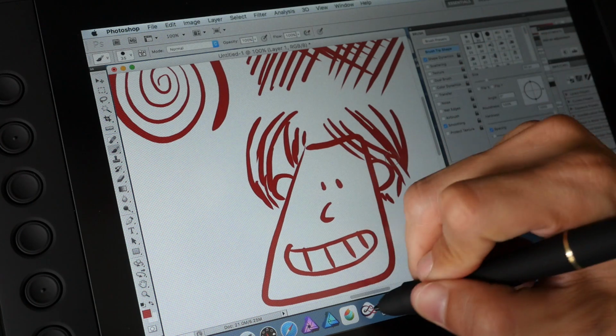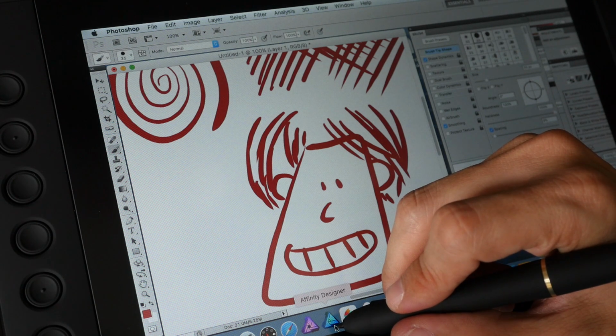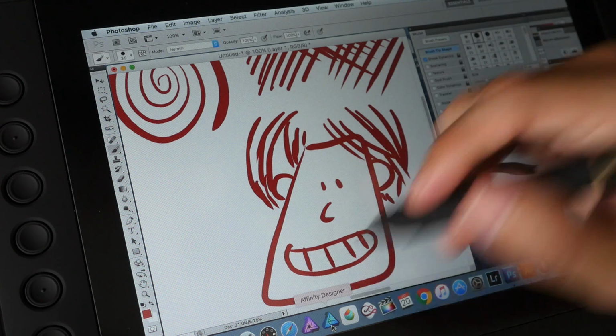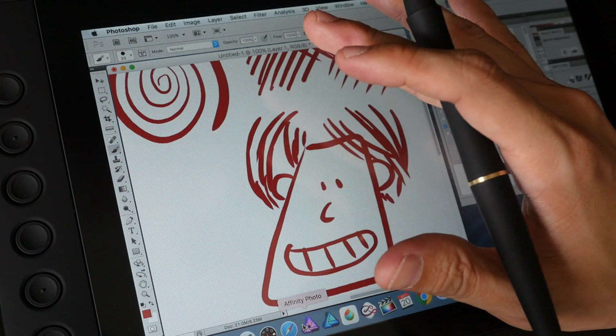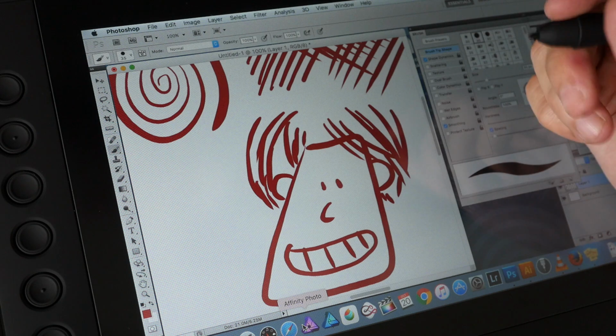I have tried Mischief, Medibang Paint Pro, Affinity Designer. They all work very well with this Artisul D10. Affinity Photo, the brush, they have some anti-aliasing problem, but other than that it works fine too.